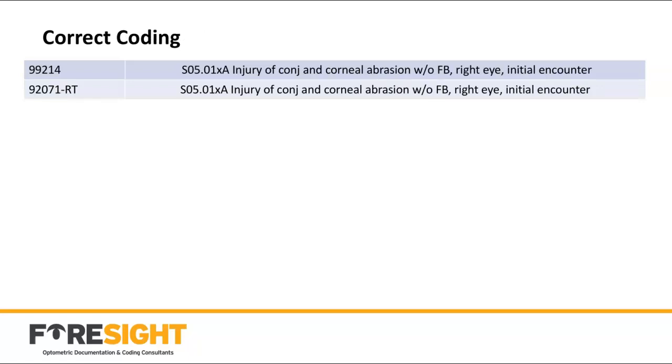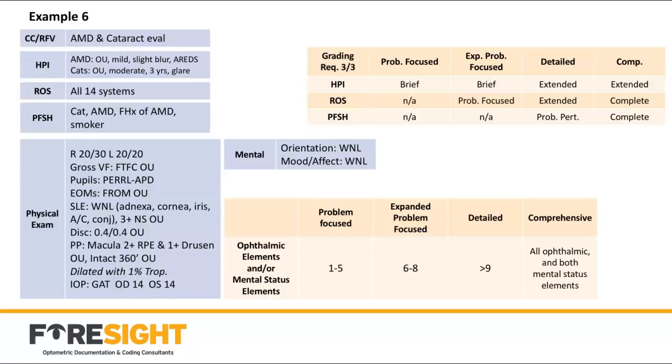So for this patient, because we did a bandage contact lens as one of the options, I wanted to throw up how to code that correctly. So for here, you'd bill a level office visit with the injury of the conjunctiva or the corneal abrasion code, initial encounter. So that's S05.01XA. But we also did a bandage contact lens, 92071. But most payers also want laterality on that code, so you'd put the RT. That's all you do for this code, so you'd actually bill for both of those CPT codes.